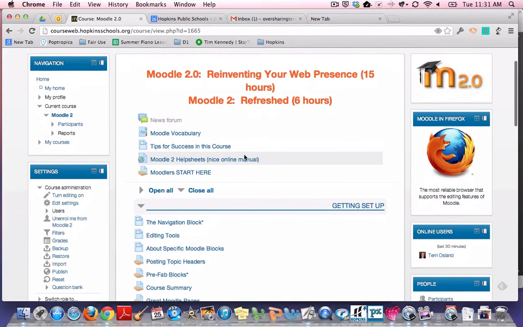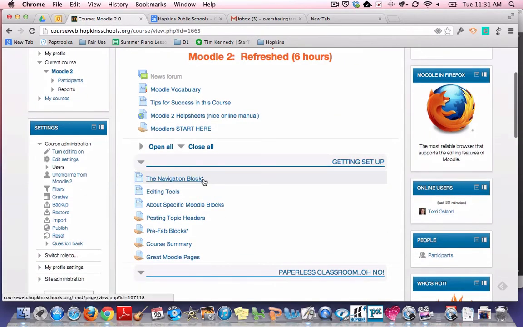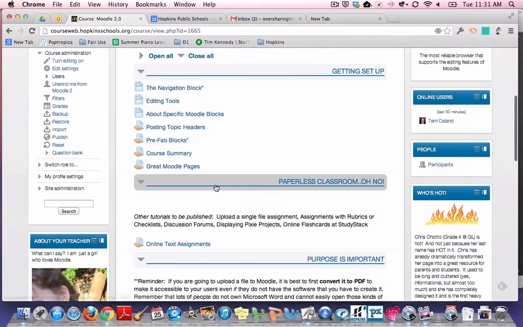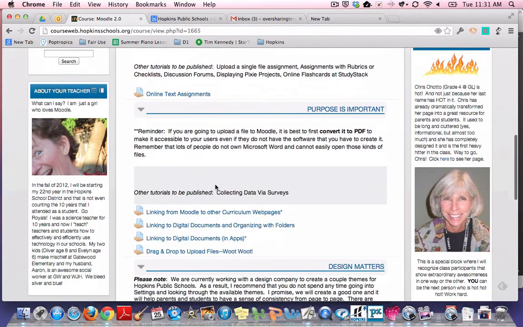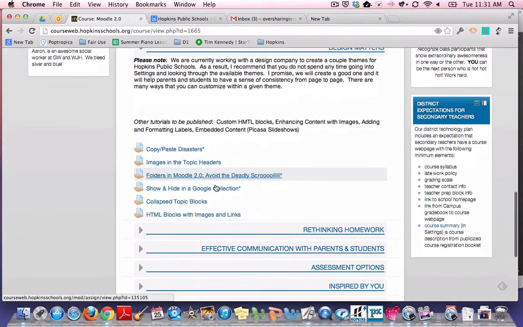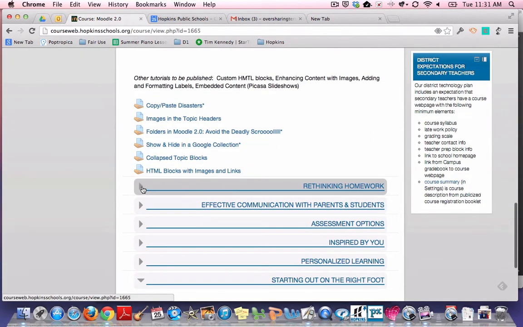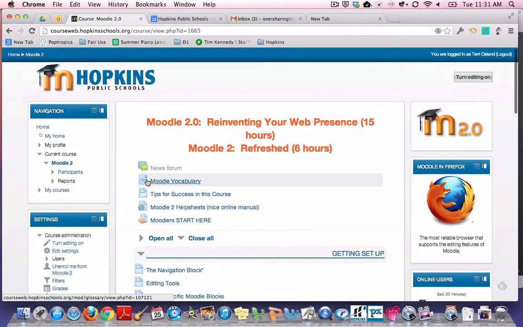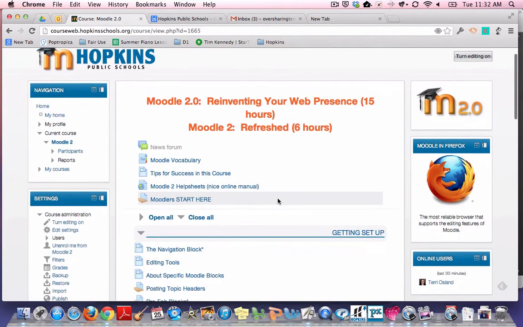If you scroll down, I do tend to put a star next to those tutorials that I think would be advantageous for the refreshers. But in reality, any of these things, depending upon your priorities and your goals with your course webpage, might be pertinent to those people taking Refresh. So it's the same content, it's just more work in learning Moodle and or relearning Moodle, and then also building your own course webpage.